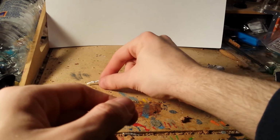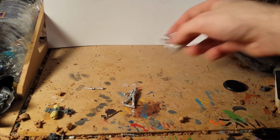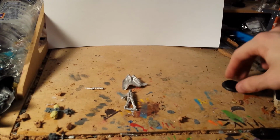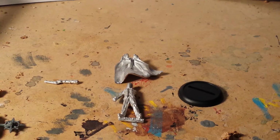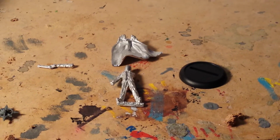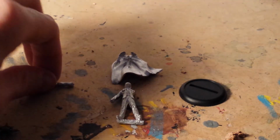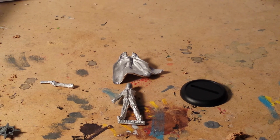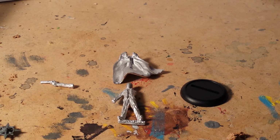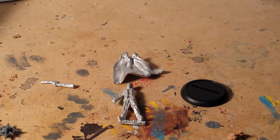So if we put that there, put him there, we'll put the base there. That is the Red Hood. I see me places a bit of a tip, but still. I absolutely love this Mini. I liked it when I first saw it. I like it now. I think it's a beautiful piece, and I look forward to building it up and showcasing it to you all.